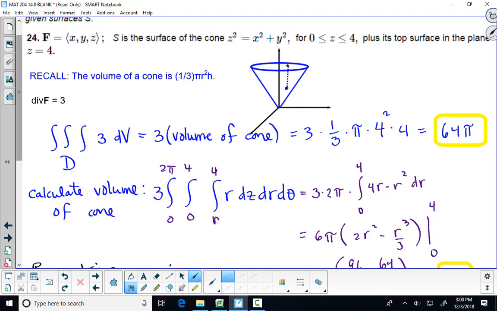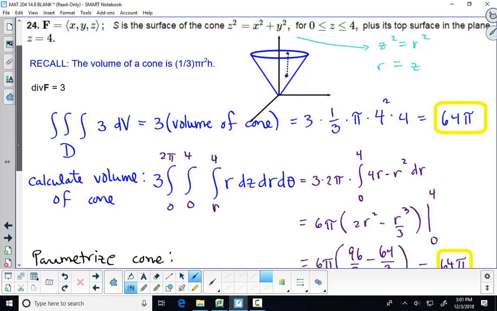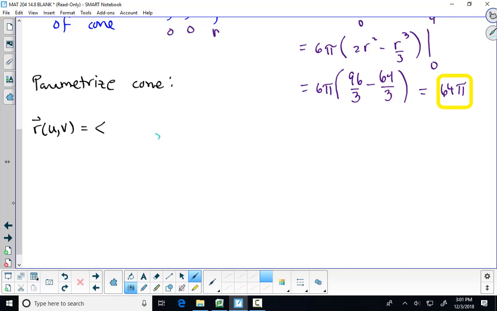Could we potentially use parametric coordinates like r squared equals z squared? So we have z squared equals r squared, so r is going to equal z. We're dealing with positive numbers, so that's fine. So the circular part tells us when we do the r cosine theta and the r sine theta, then instead of r, we're going to put a z in there. So z is the free variable. z is going from 0 to 4, and we're going to try to build our disks where z is the coefficient.